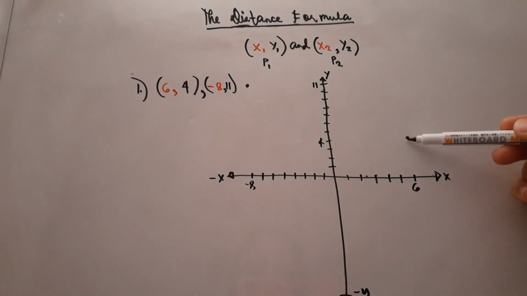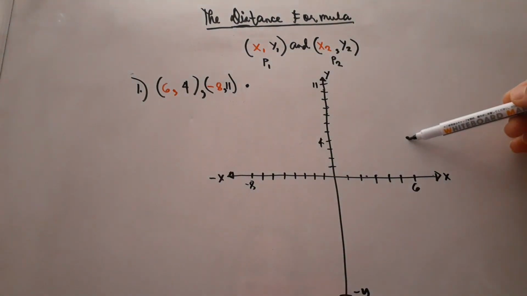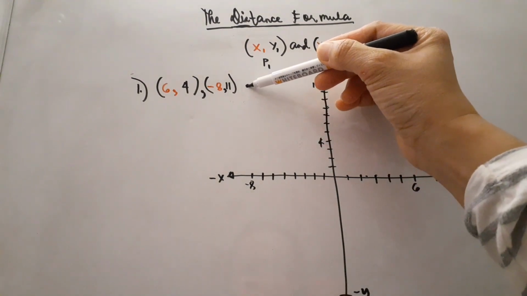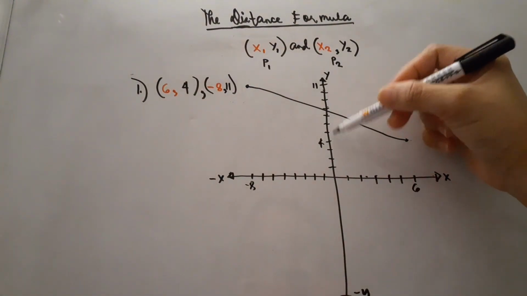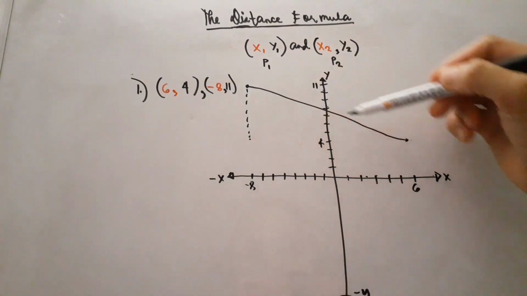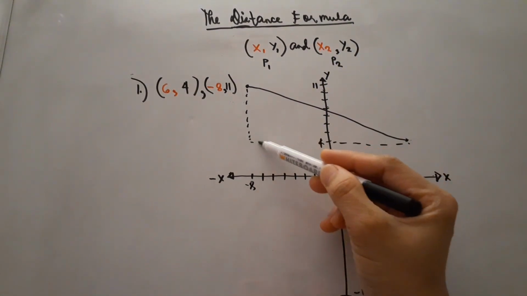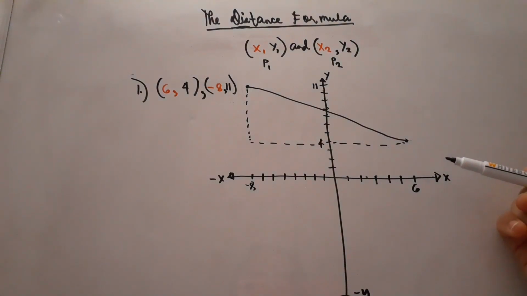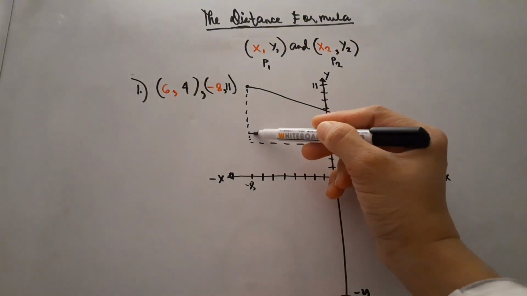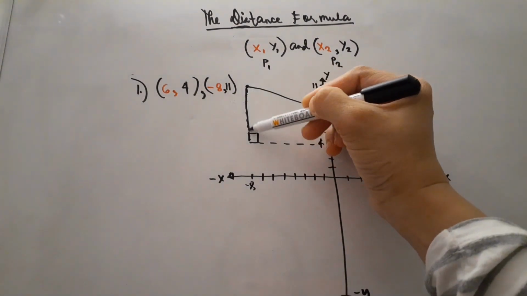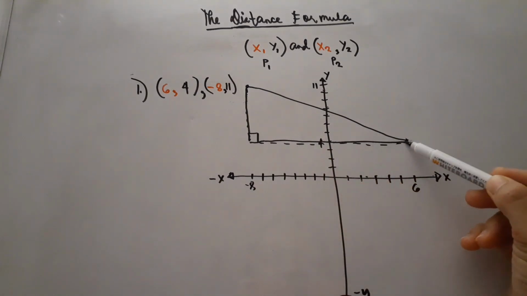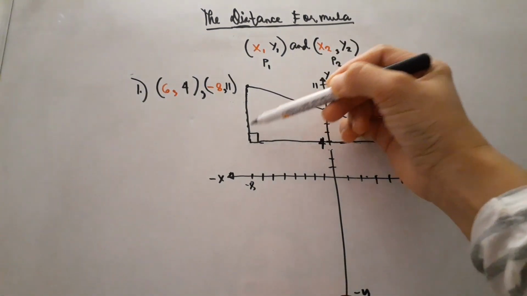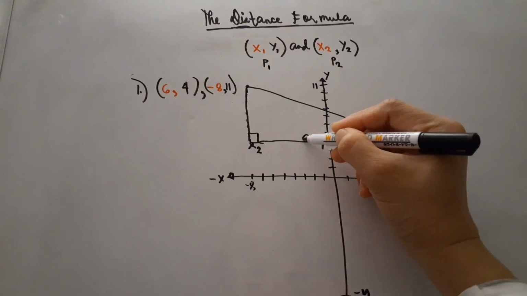So we make a point here. Draw a dot here, and then we connect them, like this. Then it becomes a right triangle. So there is a connection between Cartesian coordinates and geometry, which is called analytic geometry. Then we connect here, and it becomes a triangle. And on this side, the horizontal line is our A.